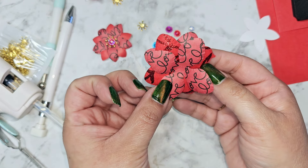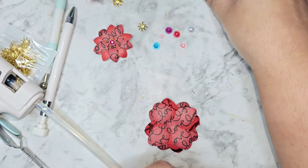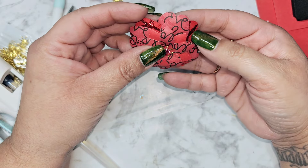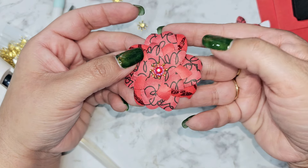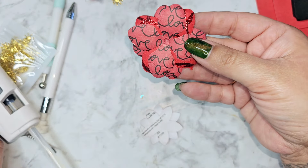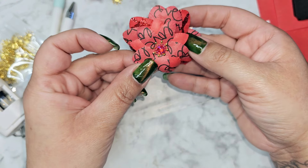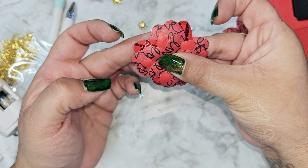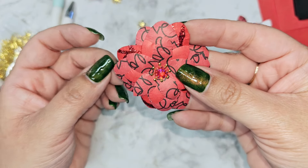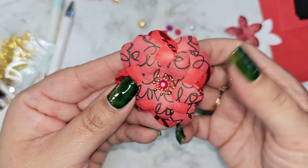We're putting the next layering piece in there. What if we build it up — what if we put these on there? Oh, I kind of like that! We made a new larger flower. I did the same thing: three of the large petals, and then I'm going to put this little baby one that we just did on top. That's really pretty, I like how that looks — it's really, really nice.